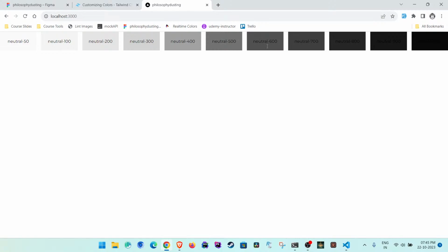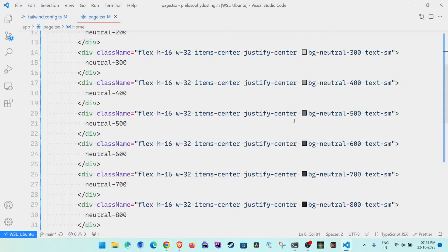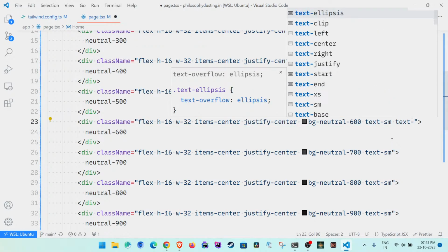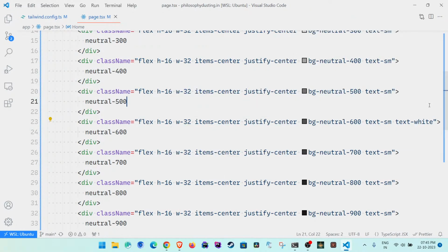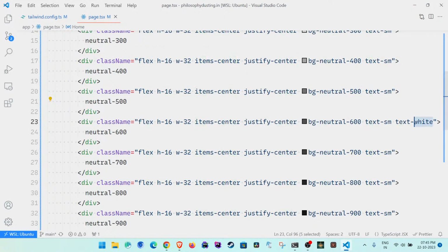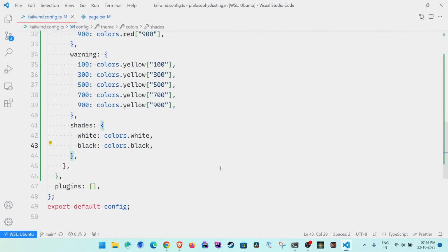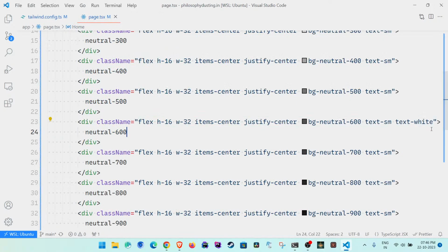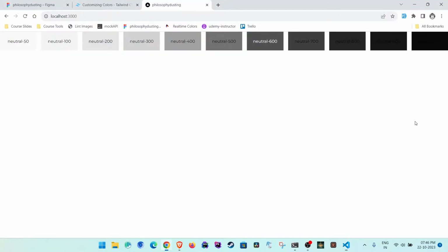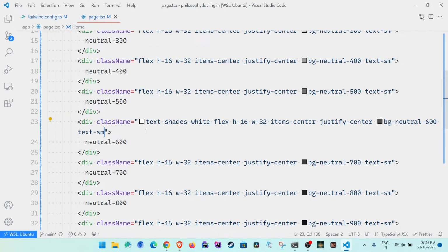Approximately around 6, we can start having the text as white. Let's see. We have this as white, so rather than this way, we have to have shades dot white, which is good.